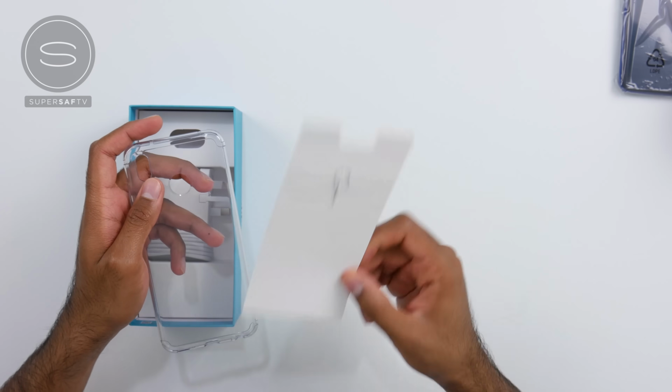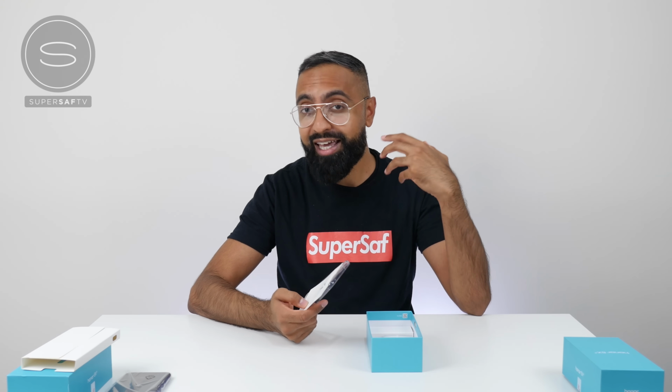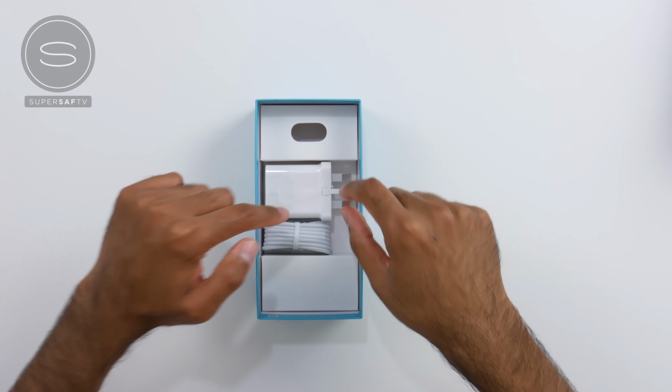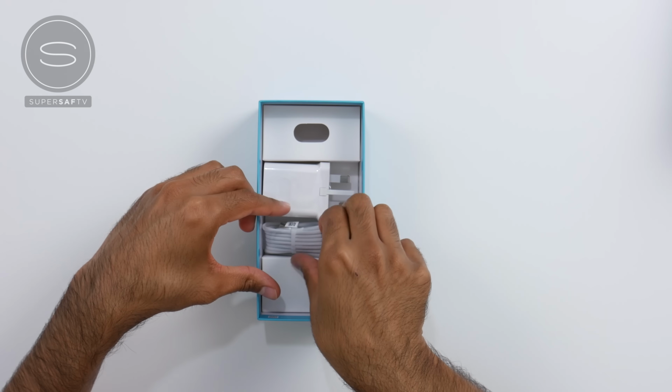And inside the box we've got a SIM card ejector tool, we've got a clear case. Now that's really cool that you get a clear case out of the box, so you're not going to even have to spend any more money on a case. And as well as that, we've got a power brick and a USB Type A to micro USB cable.